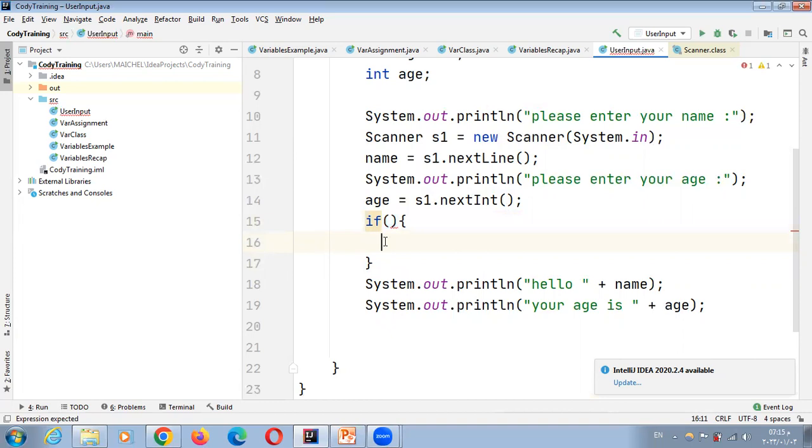So how am I going to do that? I will say here: if age is greater than 18, it means you are an adult.